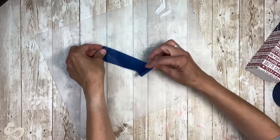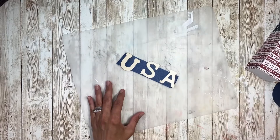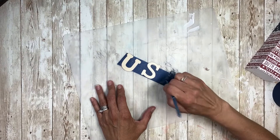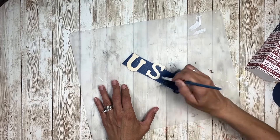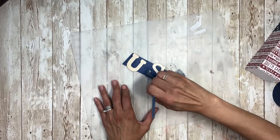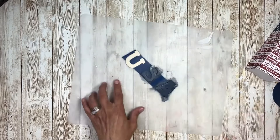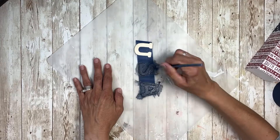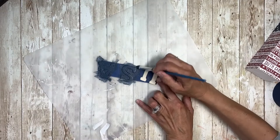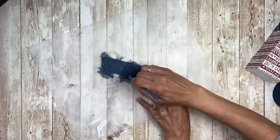I'm going to take these wooden letters that I got at Dollar Tree, put them on a piece of tape on my paint mat, and then paint them all blue. I did end up changing my mind and painted them all different colors — a red one, a white one, and a blue one. I did this because when I went to put them against the blue block at the top you couldn't really see it that well, so I changed that one to red.